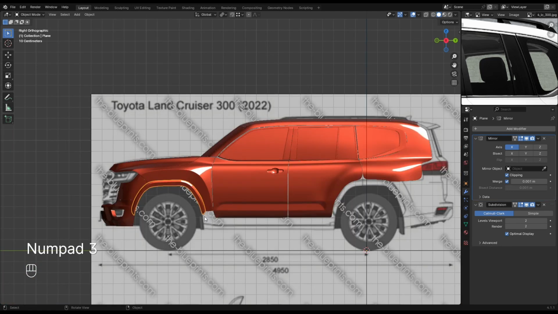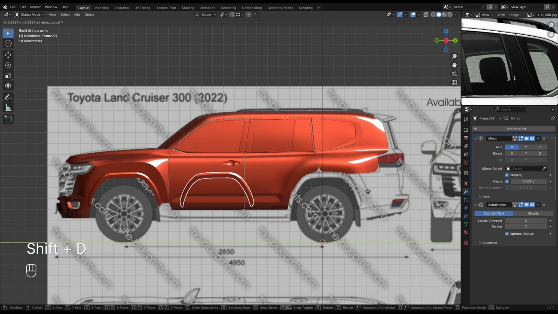Let's select this part and let's duplicate and bring it over here.